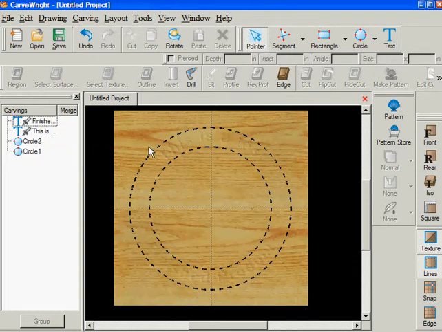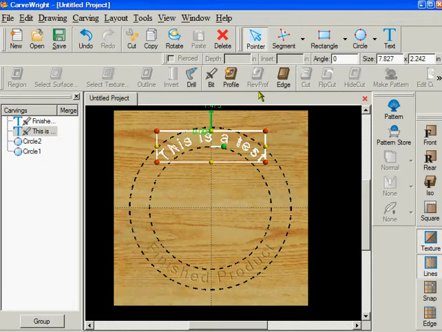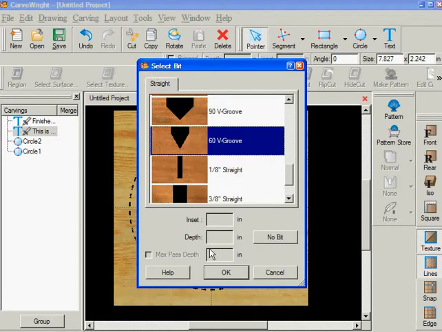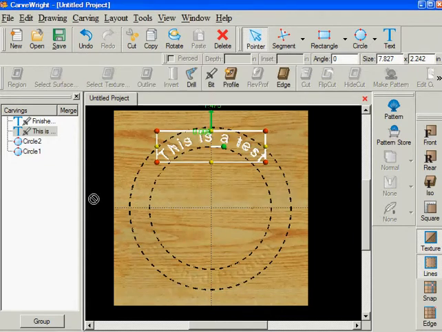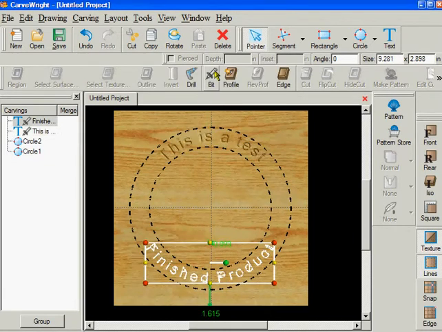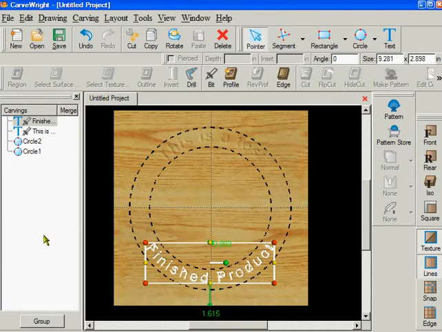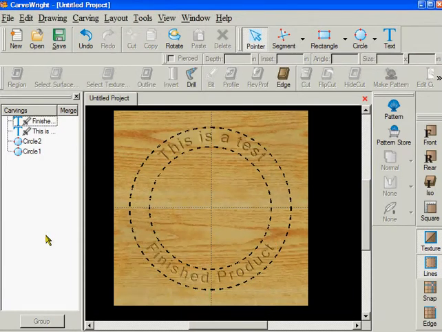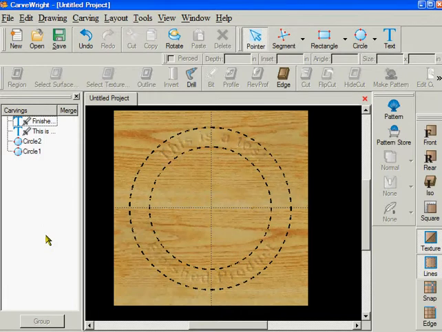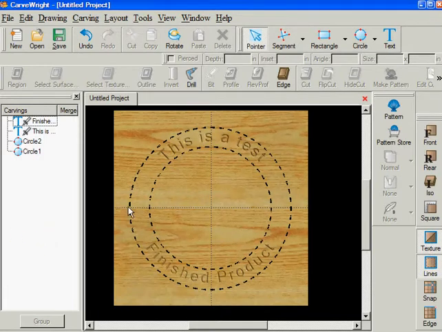So now, these are done with the 90-degree bit. I like the 60-degree bit better. So I'm going to change those to 60-degree. And there we have it.